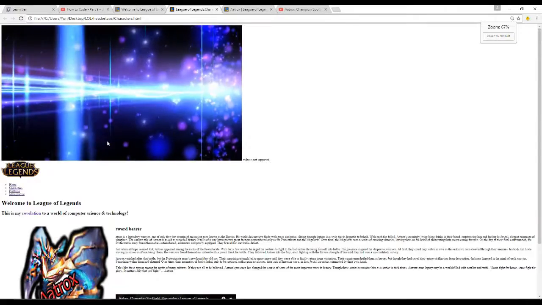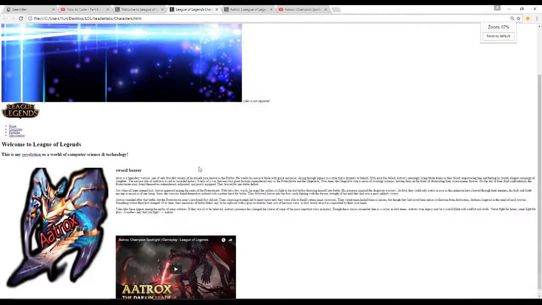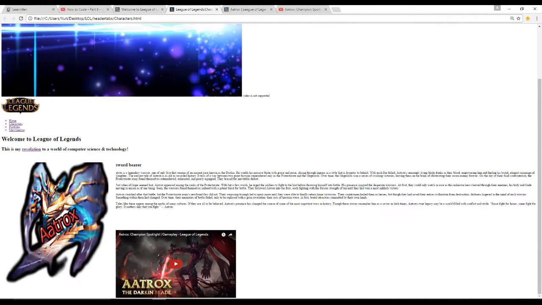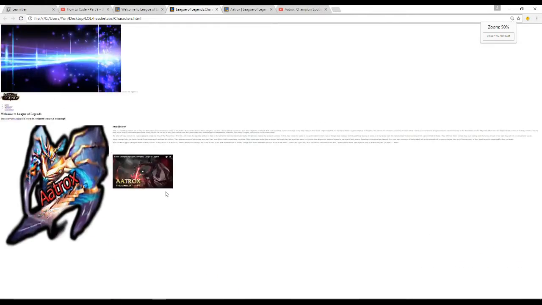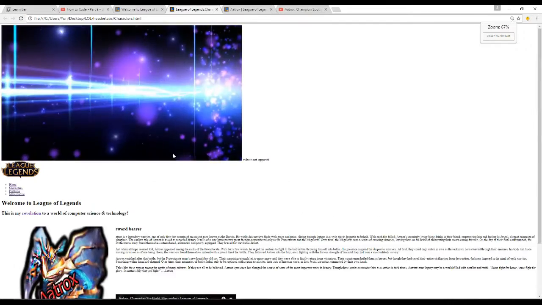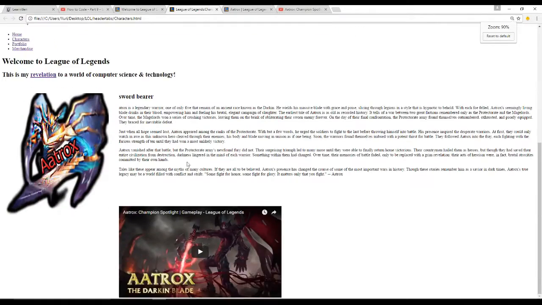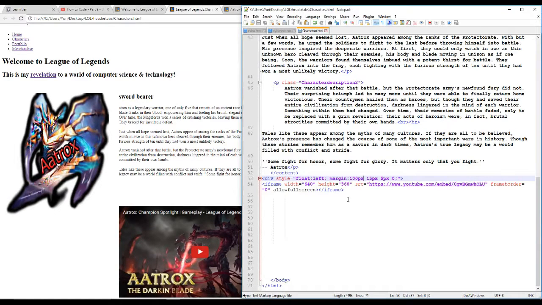But this will stay roughly in the same place and will normally align itself underneath our text, so it all looks fairly neat, which is exactly what we want. Let's do 90.